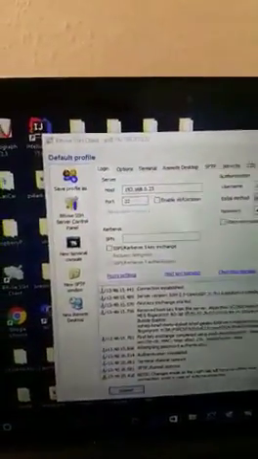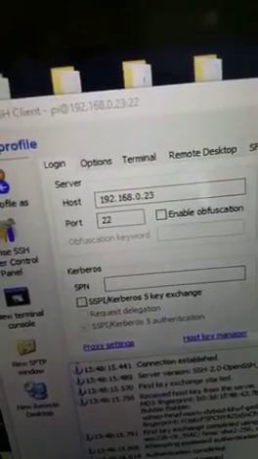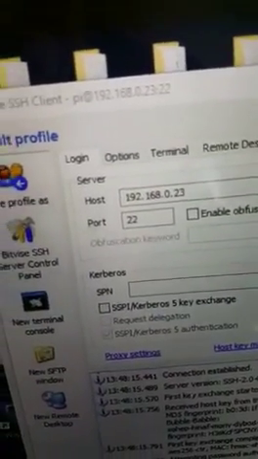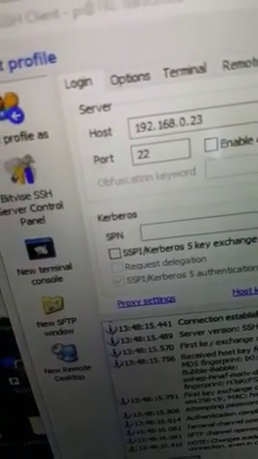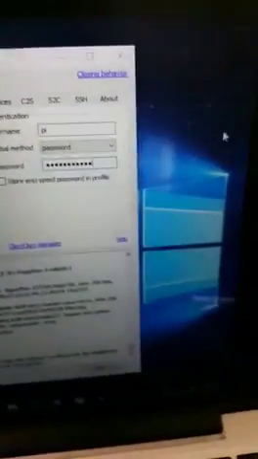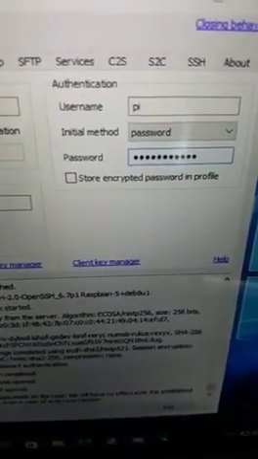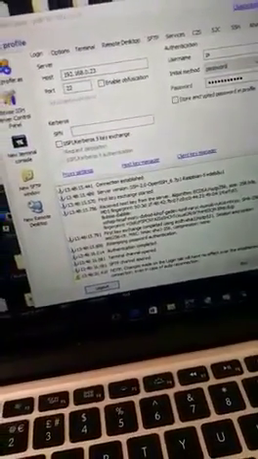All I need to do is put in my Raspberry Pi IP address. The port I'm connecting through to the Raspberry Pi is port 22. Next I put in my IP, my username and my password, and I have access to my Raspberry Pi.